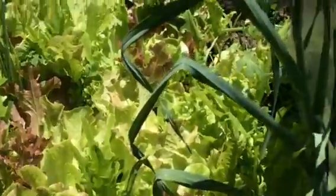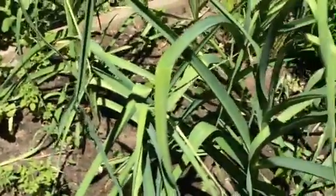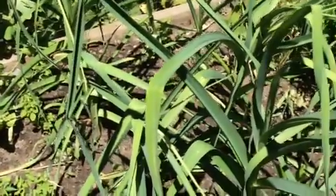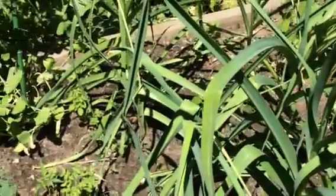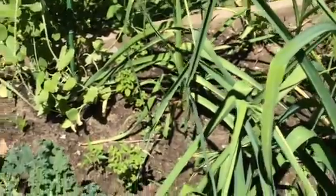Next here I've got wild leek. You can see wild leek is all over the place, and I've got some in my other garden as well. You can see it growing all along the fence here. Wild leek looks a lot like this stuff here, which is garlic. And I also have some onions planted in between. All of those offer similar benefits, very good for cardiovascular health. So onions, garlic, cholesterol, helping us with blood pressure issues, blood fat and cholesterol issues.